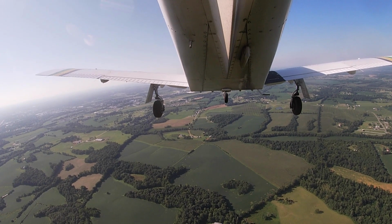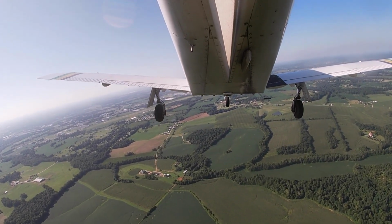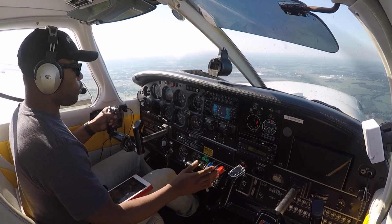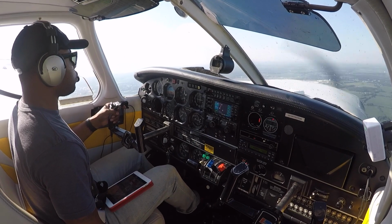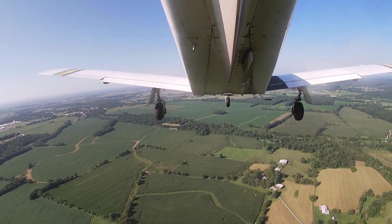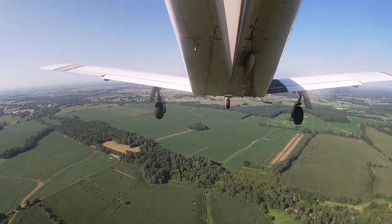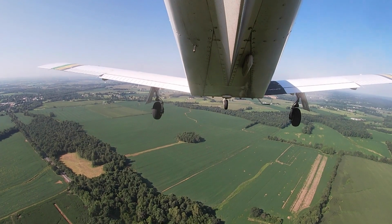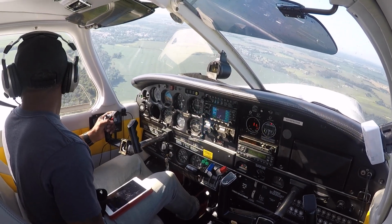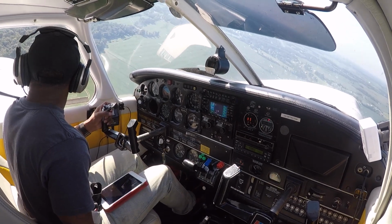E-Town traffic, Cardinal 34 X-ray on the roll, touch and go 5 E-Town. Got that traffic in sight. Traffic, 4 Hotel is final for 5. We'll be landing in the grass to the left of the runway. We got final stop inside as well. Mixture for rich. Okay, sir. Prop Jack Express traffic, jet November 316, Golf Echo, 10 miles to the north, and we'll be in. Eastbound traffic, 4 Hotels, back taxiing into grass. To the left of 5, I have traffic on downwind in sight, and I will hold. Eastbound traffic, Cardinal 34 X-ray, left crosswind 5 Eastbound. Issues with the GPS of the air. E-Town traffic, Lands 2245 Alpha, left base, runway 5, full stop, E-Town.